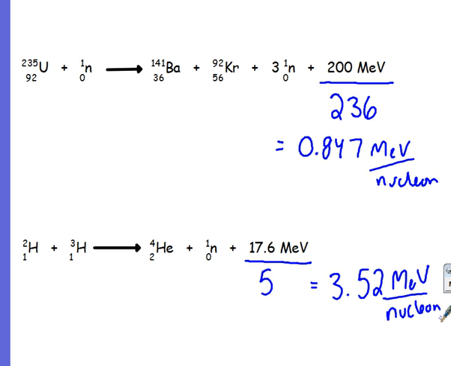We haven't figured out how to perform it yet in a way that is efficient. But one of the other upsides of fusion is that we produce helium. Helium is relatively stable and safe, whereas right now in fission reactions, we produce a lot of larger radioactive atoms that take a very long time to break down. So there's kind of a safety factor with fission, whereas with fusion, if we could perform it, the products are relatively safe and we produce more energy per nucleon.